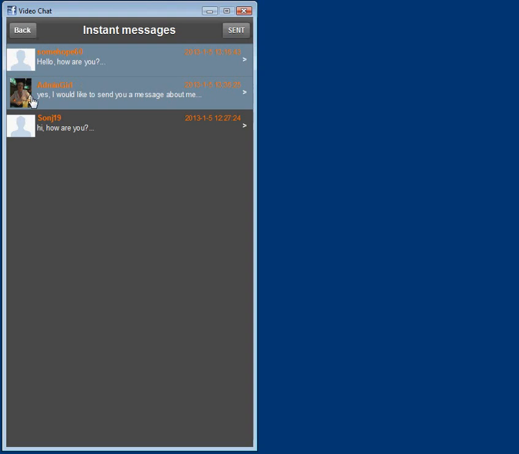But we have sent a message to the admin girl, and this message is not read yet, so this is in this gray color. Also, we have sent a message to Some Hope 60. This is also not read yet, so this is also in the gray color. Like this, you can check, as I already told, if the user got the information you would like to send them or not, and you will know what to do next. So we are going back here.